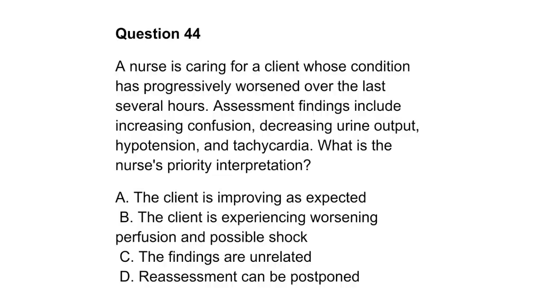Question 44. A nurse is caring for a client whose condition has progressively worsened over the last several hours. Assessment findings include increasing confusion, decreasing urine output, hypotension, and tachycardia. What is the nurse's priority interpretation? A. The client is improving as expected. B. The client is experiencing worsening perfusion and possible shock. C. The findings are unrelated. D. Reassessment can be postponed.